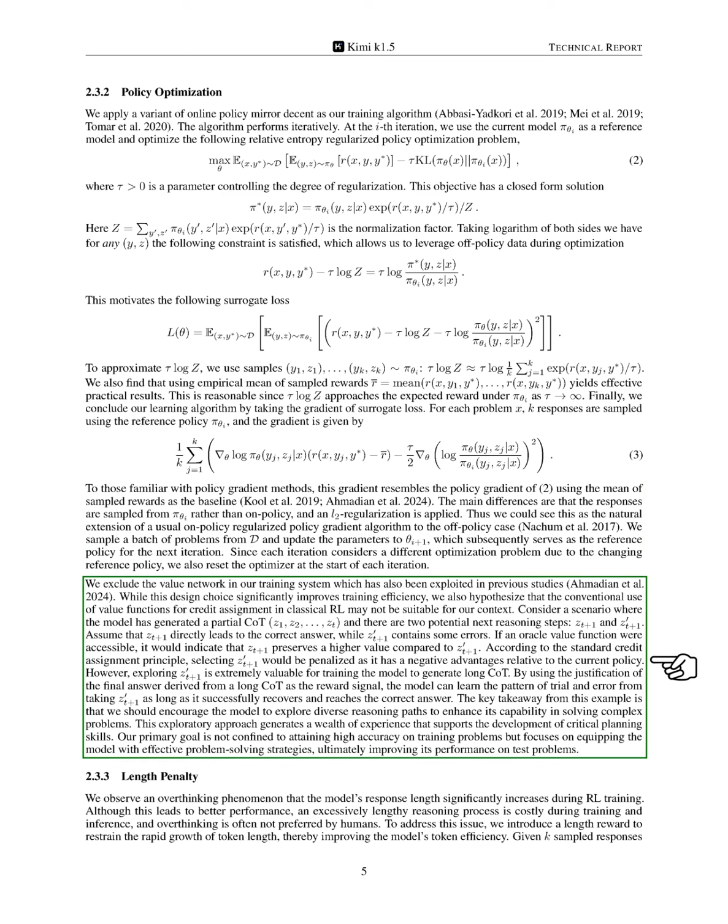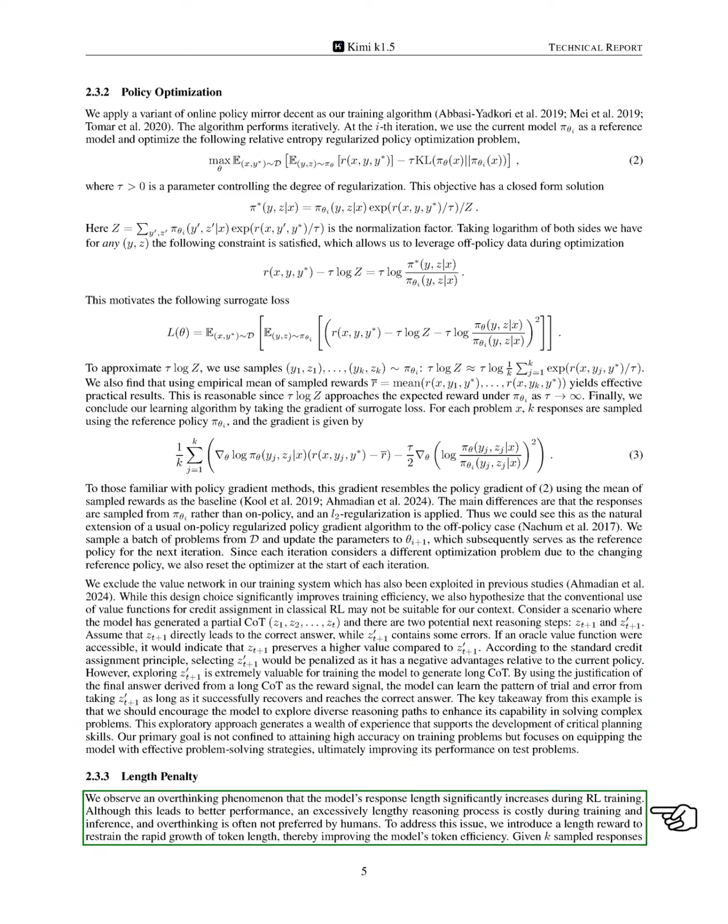We choose not to include a value network in our training, which has been used in other studies. We believe that traditional value functions for credit assignment may not fit our context well. For instance, if our model generates a partial chain of thought and has two possible next steps, one leading to the correct answer and the other containing errors, the value function would typically favor the correct step. However, exploring the erroneous step can be valuable for training, as it allows the model to learn from mistakes and improve its reasoning skills. Our goal is to encourage the model to explore various reasoning paths to enhance its problem-solving abilities, rather than just focusing on high accuracy in training.